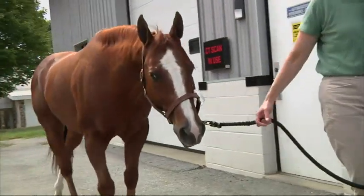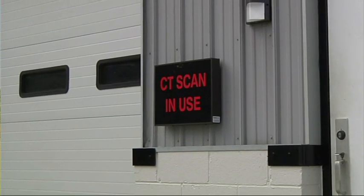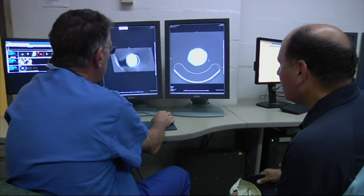The only way you can assess the specific area that was injured in Bert is with CT — it doesn't really show up very well in any other type of imaging. The images look good. It seems to be more than 90% healing, and he looks quite comfortable. I'd say he's good to go.